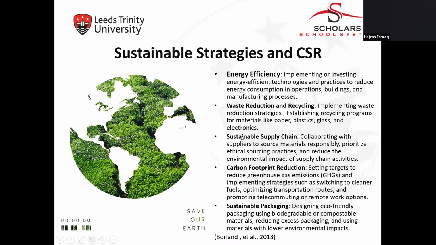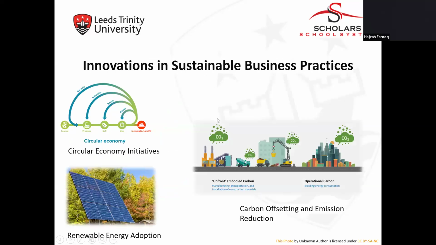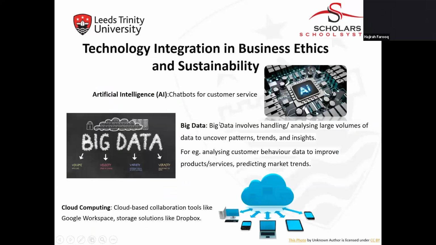Then we discussed some of the sustainable strategies and CSR. So energy efficiency, waste reduction and recycling, sustainable supply chain, carbon footprint reduction, and sustainable packaging are some of the sustainability strategies that a company can follow. Then we also discussed some innovations in sustainable business practices, and then technology integration in business ethics and sustainability in today's world.